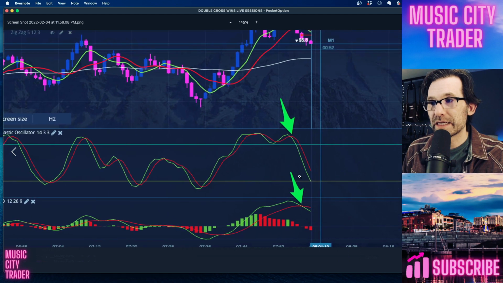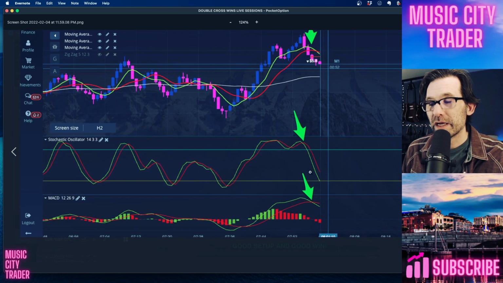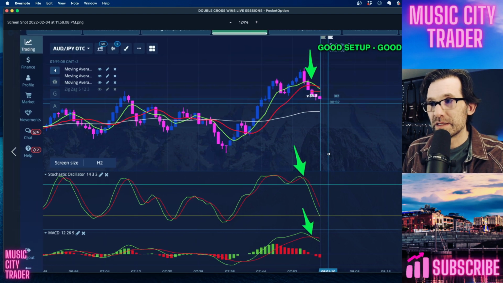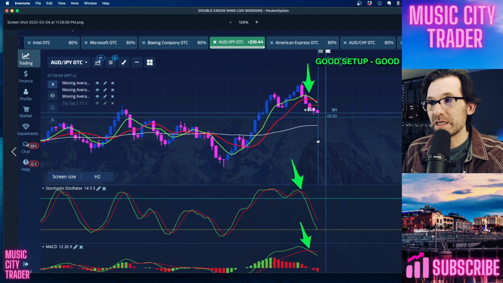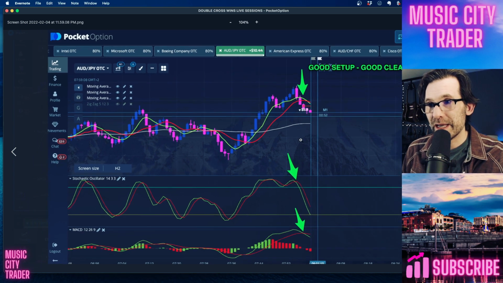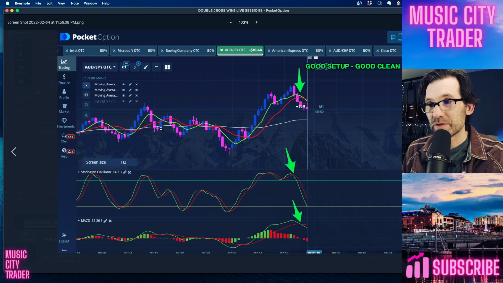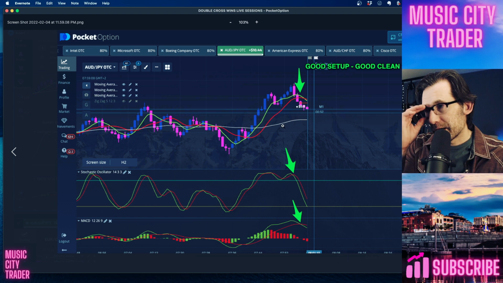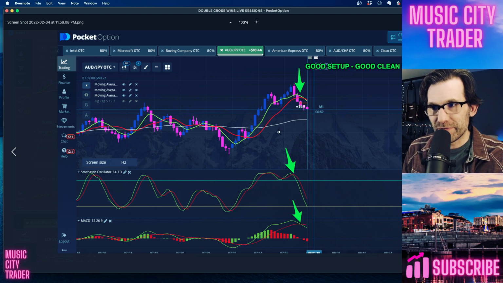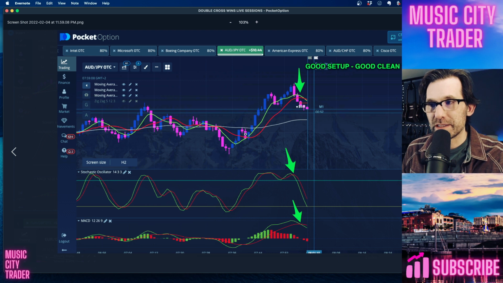So when you see the stochastic and the MACD, both from a high point crossing down out of overbought or crossing up out of oversold, in this instance, we're crossing down, and then you see it going with the trend. You have to bid with the trend. So right now we don't really have a trend. We have sort of like this sideways long moving average, which is perfect for this method. You're kind of above the moving average, but the moving average is definitely flat, and we are snaking up and down. This is a perfect setup. The snake is perfect for this. If you're in a bunch of big long trends, it's not as good.